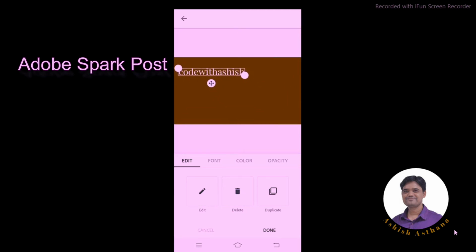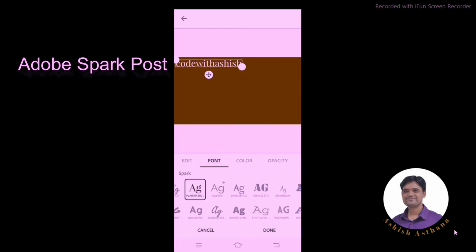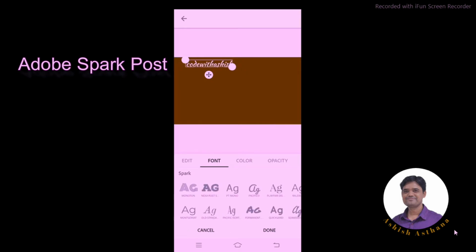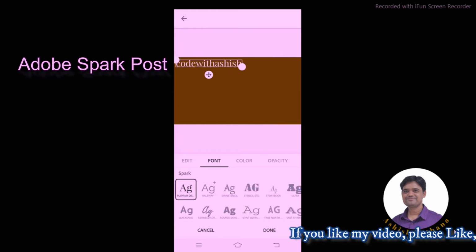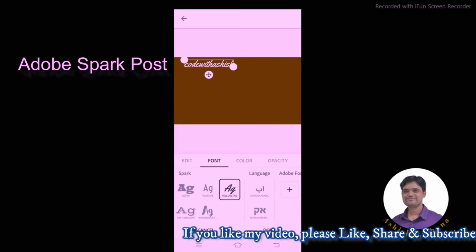You can drag this text anywhere you want, and from here you can set the font style. So these are the different categories of fonts. So from here you can choose any one, like this one.